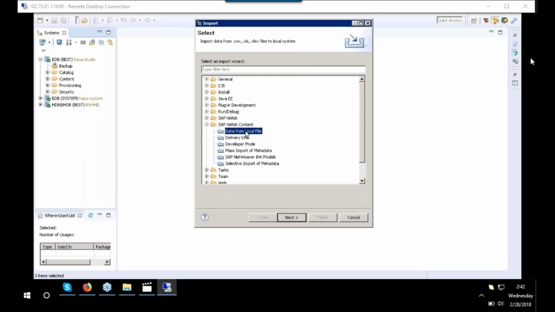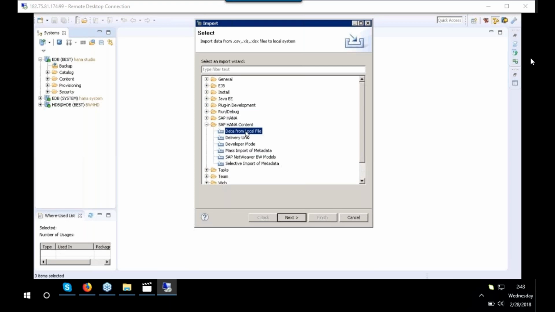Now, there are different ways that you can import data into the HANA S4HANA system. So this one way is nothing but called as flat file import, importing of files.